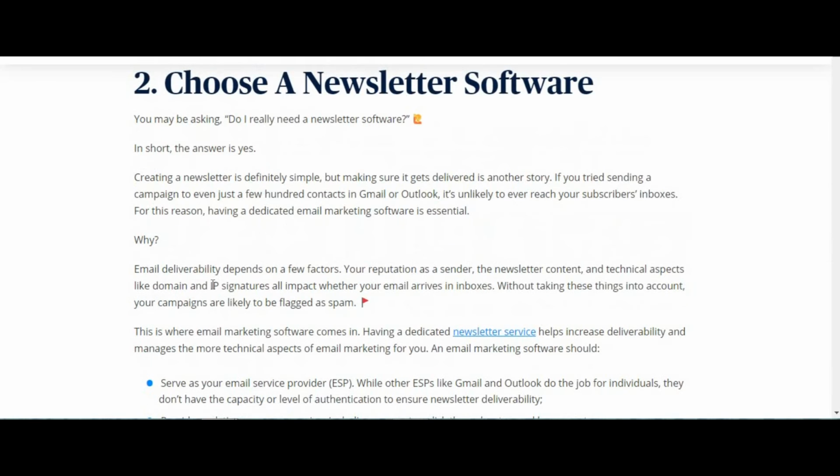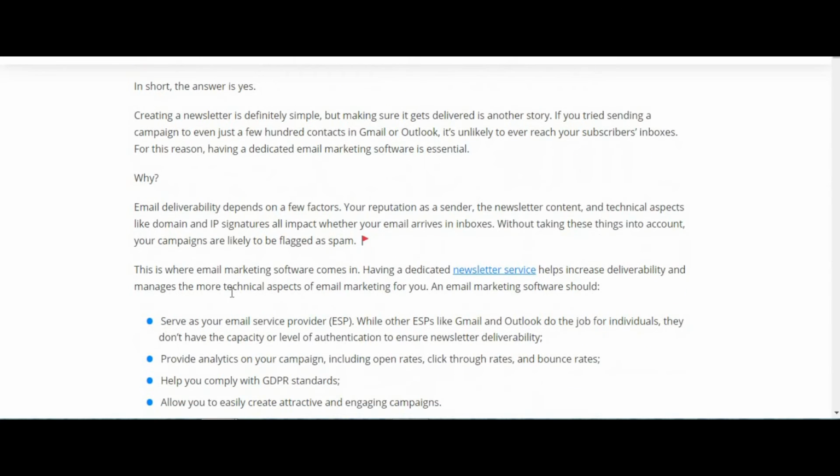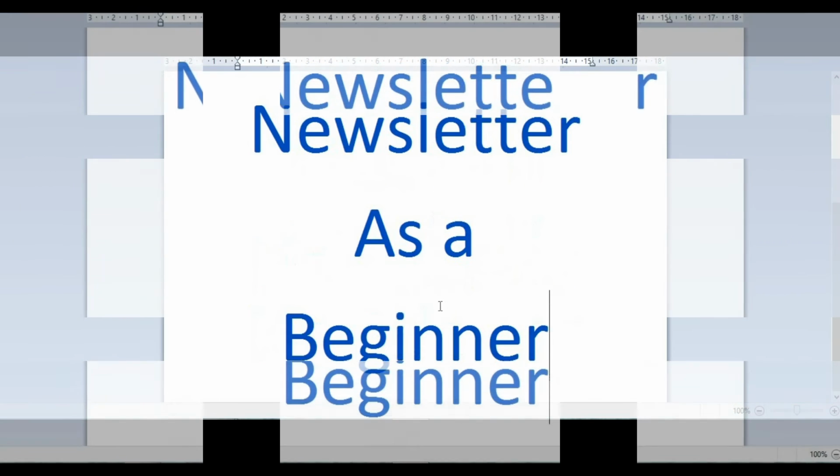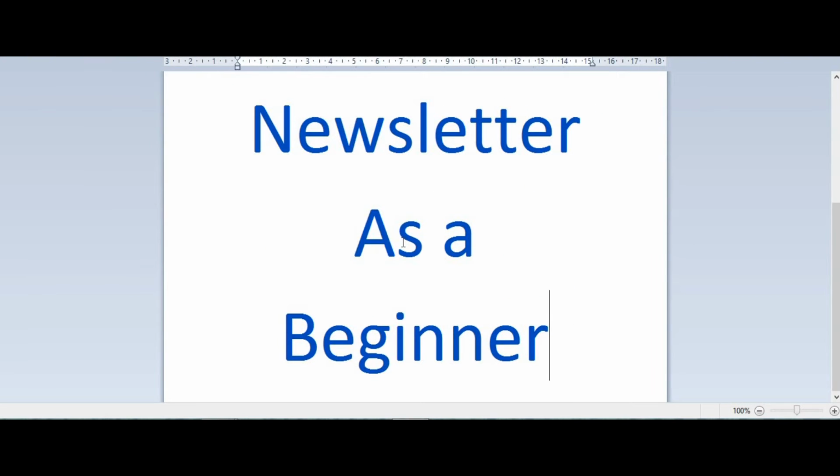The software that I am recommending is Sendinblue, which is a reliable software that you can use to create a good newsletter as a beginner. It has an automation system that doesn't require you to do too much work. All you have to do is package the email that you intend to send, and then it gets delivered.